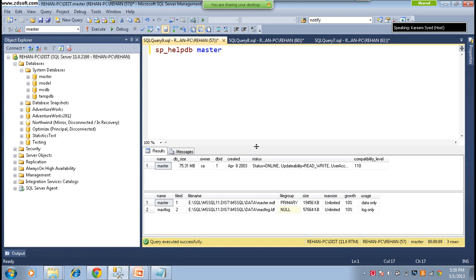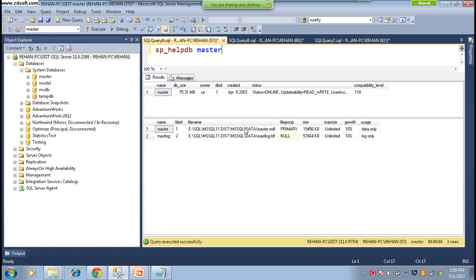The default path, the data folder here. Let's say my Windows team is saying that this E drive causes problems in future, or the E drive is going to be full after some days. They are saying that I should move the files related to my databases. At that time, see what I will do.